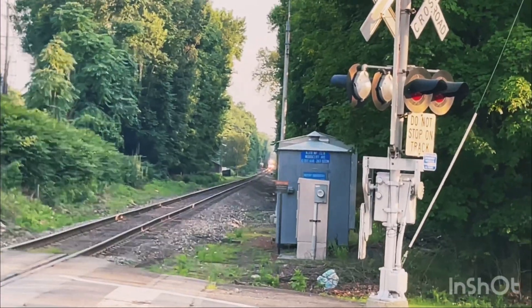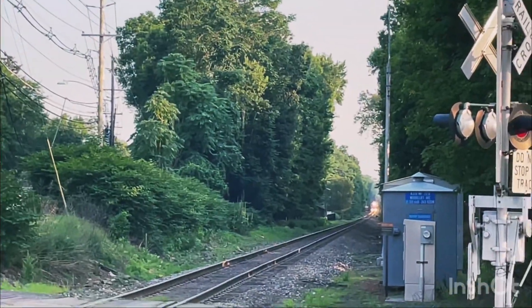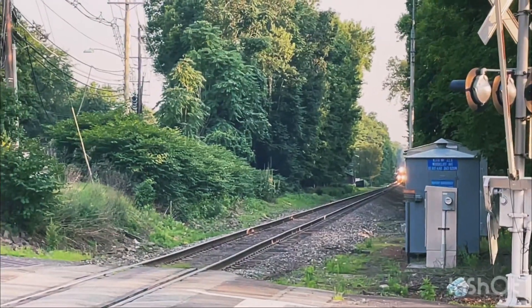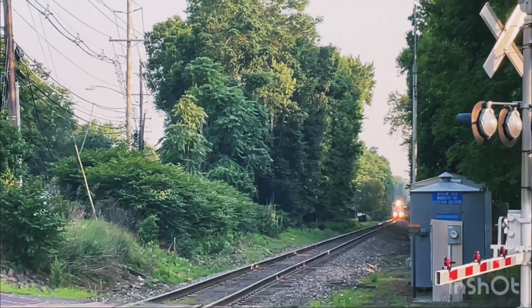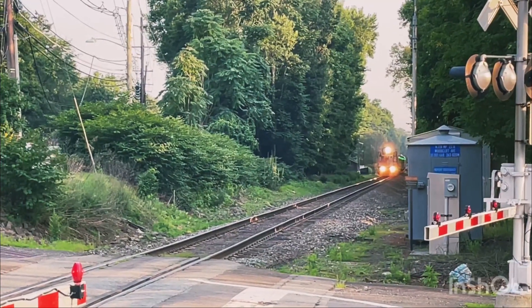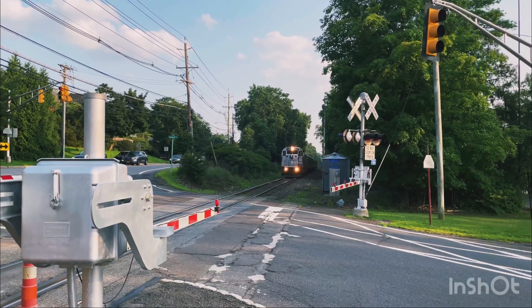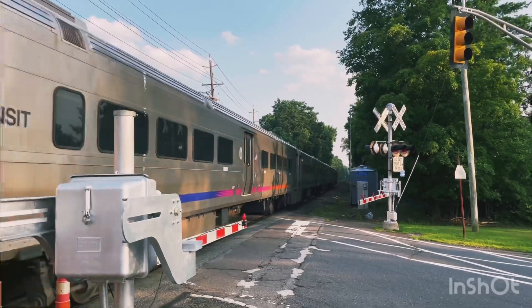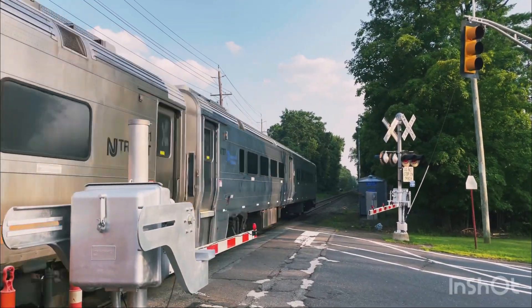This is the cab car for 4213, the NJ Transit speed stripe unit with the old U-boat bell. I don't know if it is, but we'll see — kind of sounds like the horn, I don't know, let's see. Yes, I think it's the speed stripe, gonna hear that nice old U-boat bell. I don't know if you can hear the horn over that loud unrestricted horn, but you know.